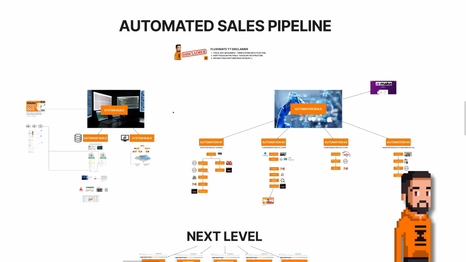The next stage, we're actually going to build out automations to basically support our sales pipeline and literally automate it. And after that, I'm also going to show you how to take it to the next level using different things and enhancing the internal platform and the automations. So make sure you watch until the end for all that information. Let's get straight into the different automations we're going to be building out for this specific sales pipeline.